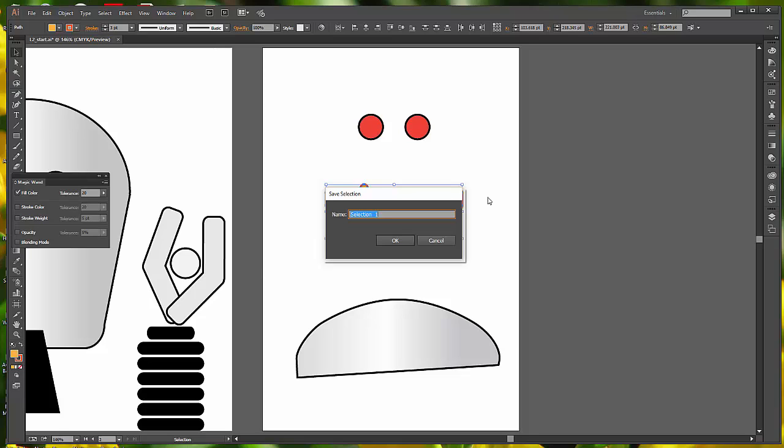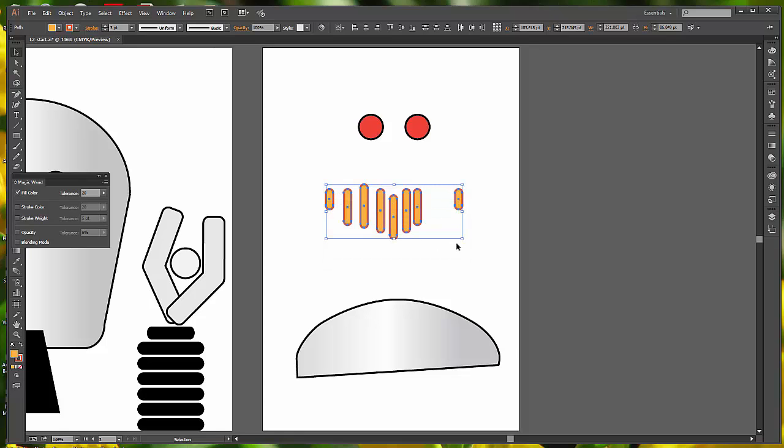Now we're going to give this a name. I'm going to call it Robot Mouth. And I'm going to say OK to that. And now we'll be able to choose this selection at a later time. You can either click off to the side to deselect, or you can go up and do Select, Deselect.